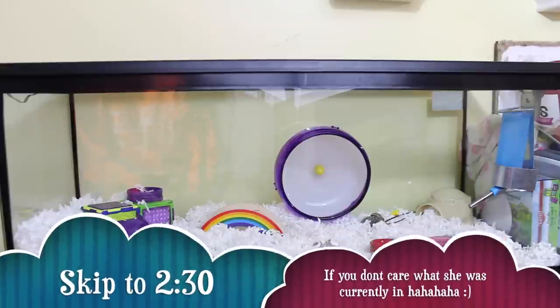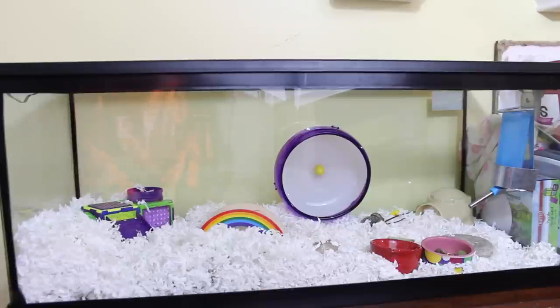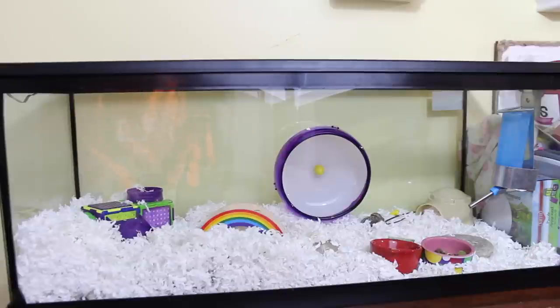Okay guys, so before I show you Moo's new 40-gallon breeder tank and setup, I just wanted to show you what she's been in for about a month, so you can get an idea as to what this dwarf setup looked like and how she did with it. She is in a 20-gallon long. It is 360 square inches. And as of around March of last year, this was an appropriate US and Canada minimum for a hamster or dwarf hamster. While I do feel it is big enough for her to be happy in, she has shown zero signs of being anxious, stressed, or aggressive in this tank.